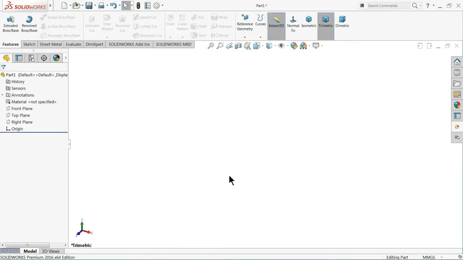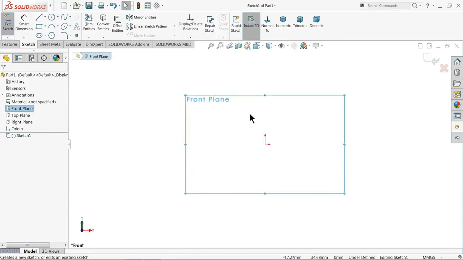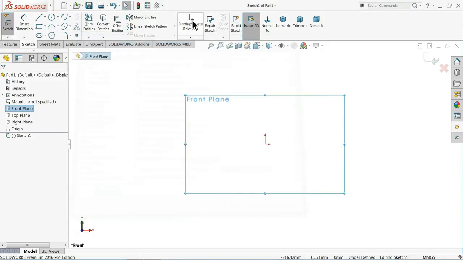Just import an image in SolidWorks. Let's start here. Suppose you want to bring any image from your file store. First create one plane sketch. Now here we want to import an image in SolidWorks on one plane. So first make sure, go to auto trace, we already saw.